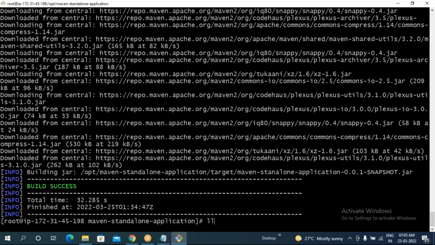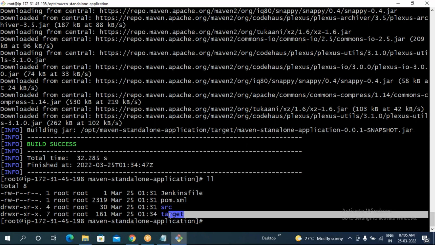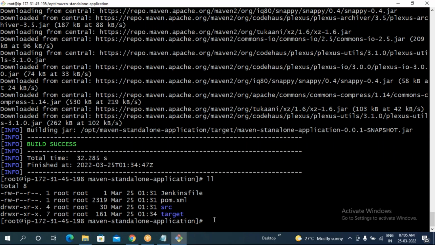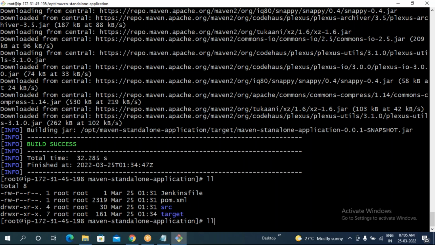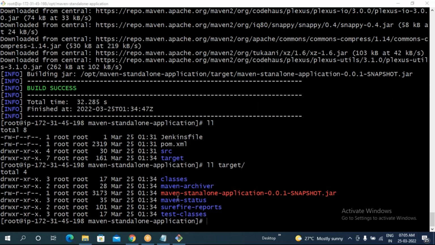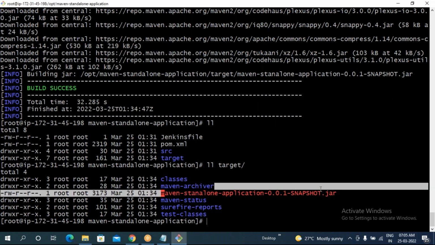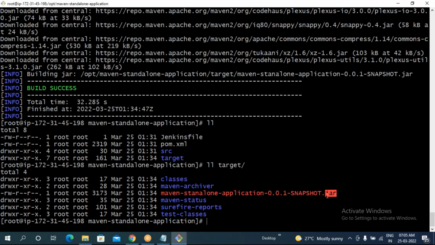Now let me see. Now I got the target folder. Let me see what is there in this one. How to see what is there in this one means see the target folder. Right? This one. This jar file. This is a jar file, right? In the previous example, we generated a war file.